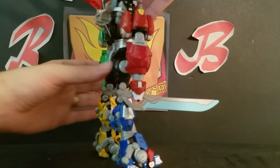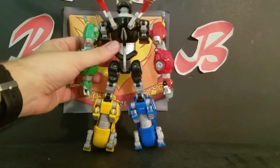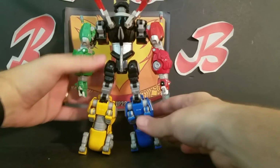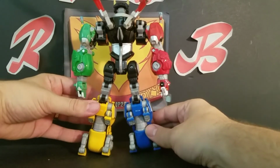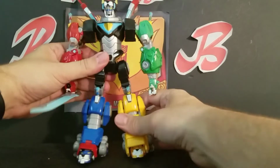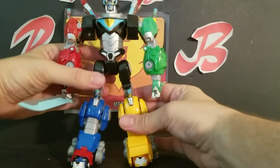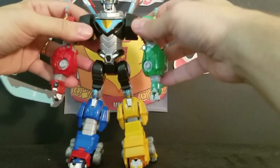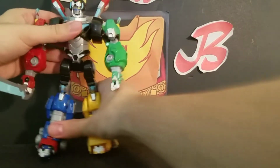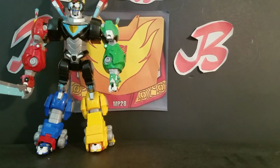Now, he's very clean on the back. And then this model, this tail does like to stay up. On the bigger model, he doesn't. You can see all the lines from the back. And there's the front. And that is 8-inch metal die-cast Voltron. Now, for some comparisons.